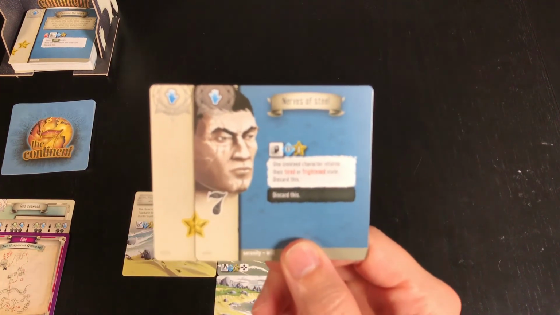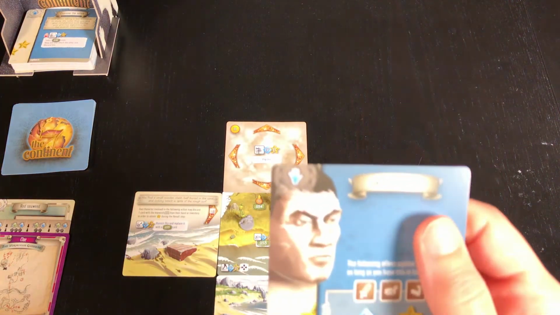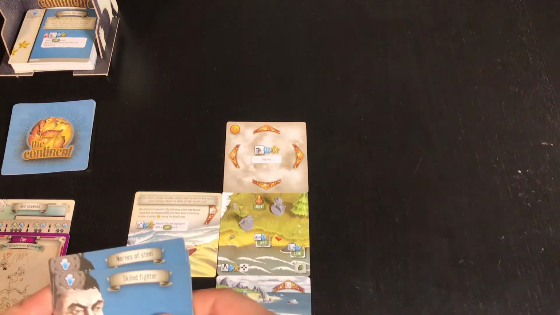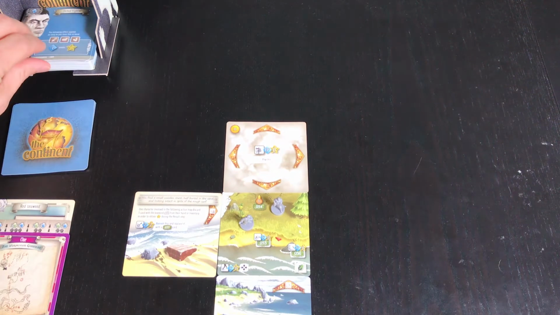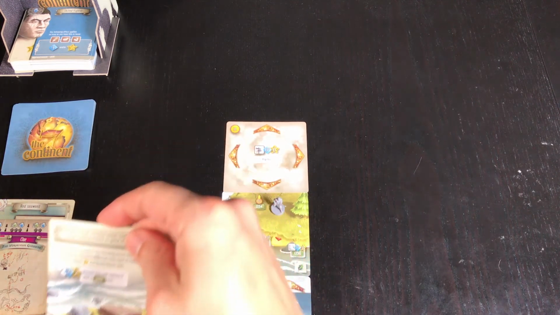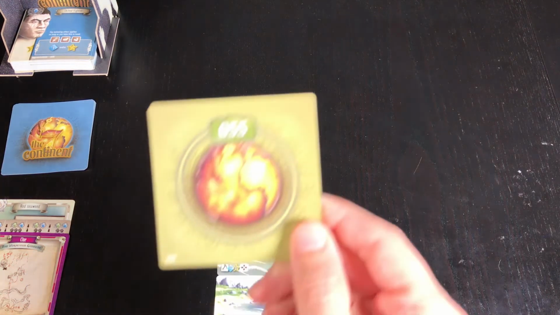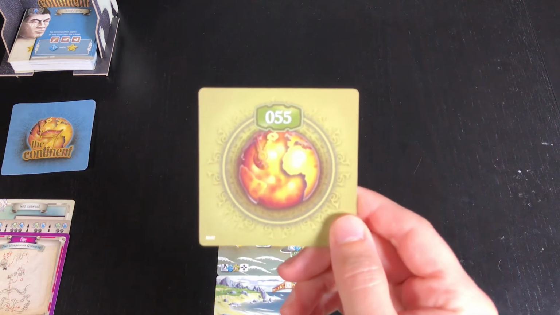Oh, I have to get rid of my card then, right? Yep. So I'll get rid of my card. Make that a success. Okay, and banish this and replace it with a 55. Okay, 55 with no text. Come on.